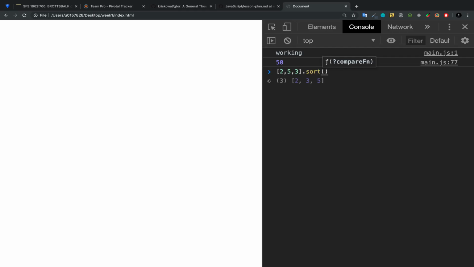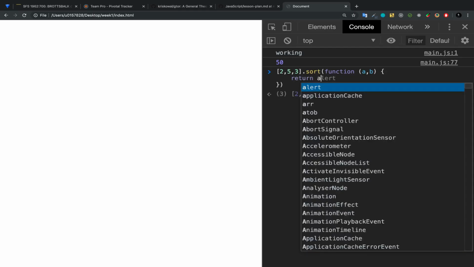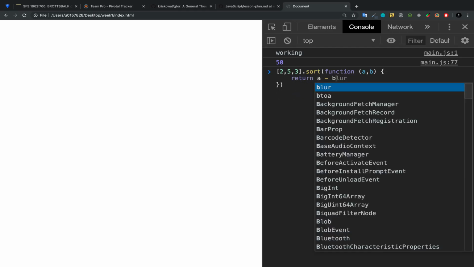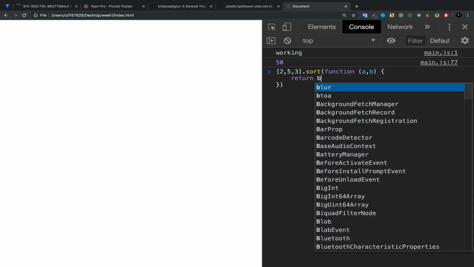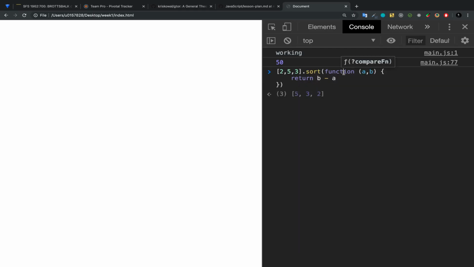If you take a look here, we had the breakpoint, so it takes a and b. Usually you return a minus b, or you return b minus a. Let's say we return a minus b.